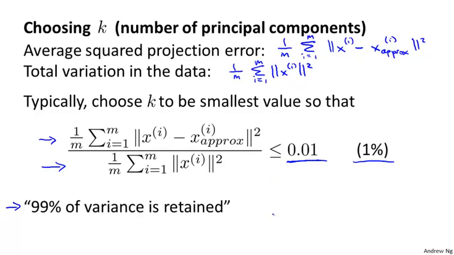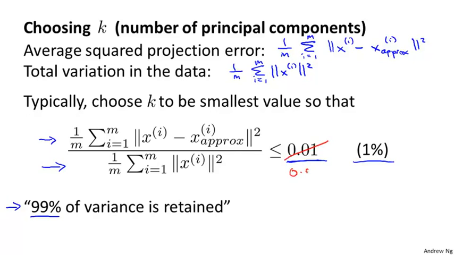And so if you are using PCA, and if you want to tell someone how many principal components you retained, it'd be more common to say, well, I chose k so that 99% of the variance was retained. And that's a useful thing to know. It means that the average square projection error divided by the total variation was at most 1%. That's an insightful thing to think about. Whereas if you tell someone that, well, I had 100 principal components, or k was equal to 100 in 1,000-dimensional data, it's harder for people to interpret that. So this number 0.01 is what people often use.